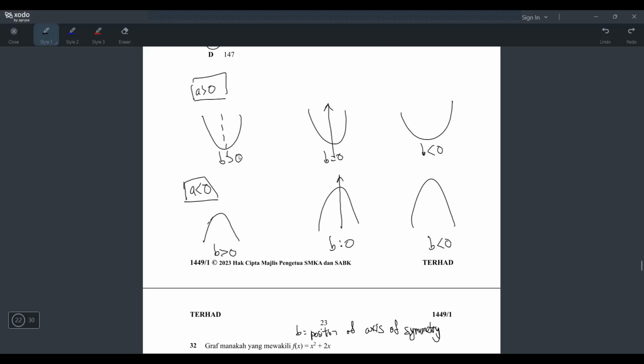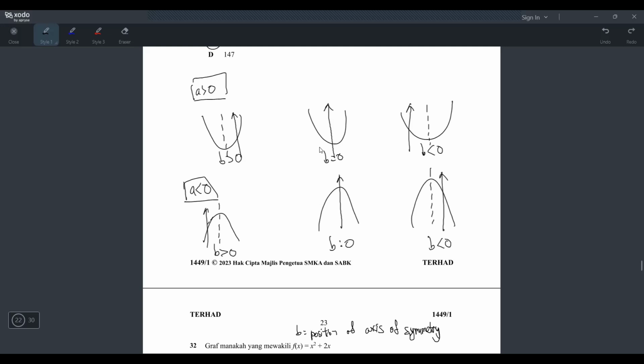Okay, and how you memorize it is by, okay, I explain all of it first, then only I explain. Same with this. If your B is bigger than 0, but if it's N shape, this is your axis of symmetry, right? And your y-axis will sit where? It will sit on the left. Okay, what about this? So this is your axis of symmetry, but this one, your B is smaller than 0. So smaller than 0 means here. Okay, y-axis on the left. And then the last one, your axis of symmetry is here. Your B smaller than 0 means here, right?